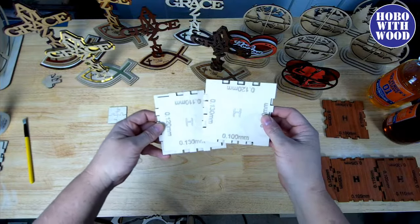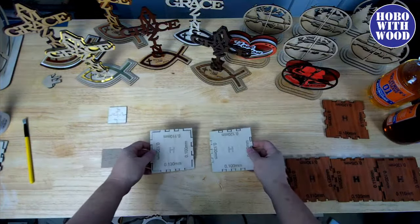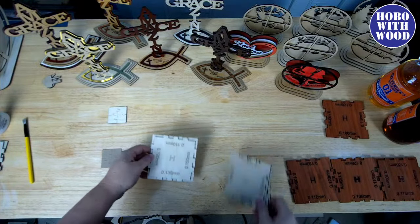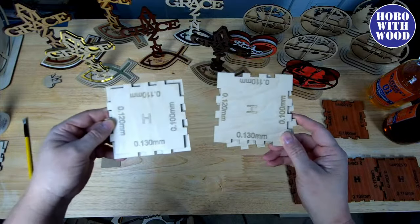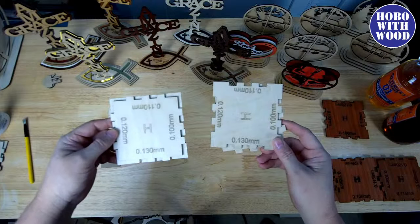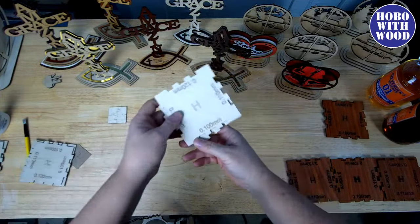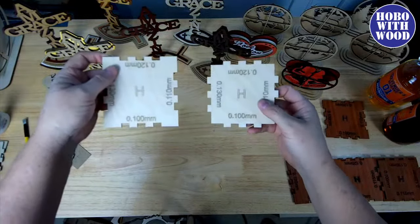They look like they're identical. These look like they're identical, but they're not. And I will show you the difference here. But let's start with this one. So we got our male and our female slots and tabs.